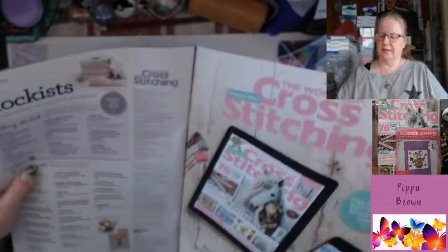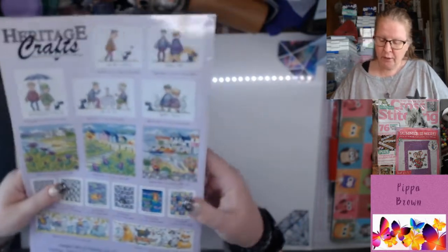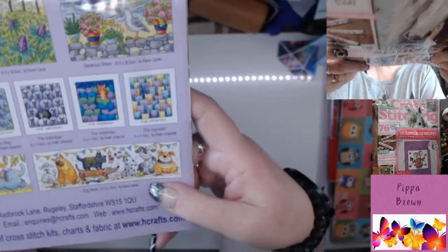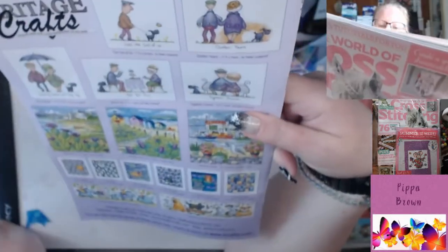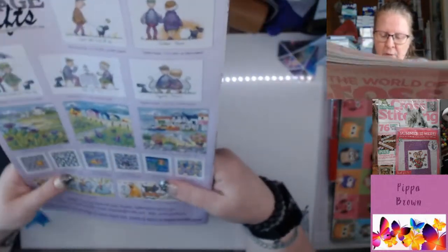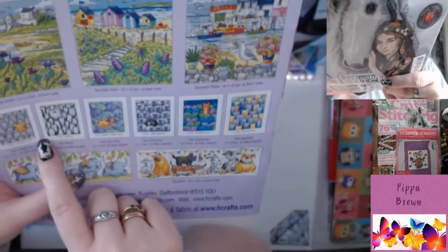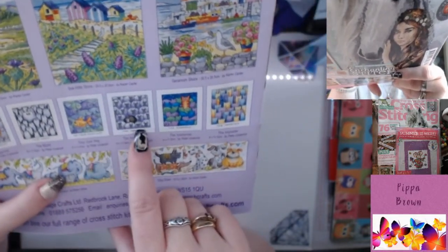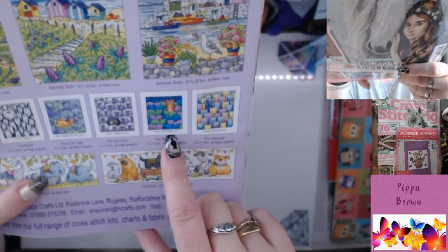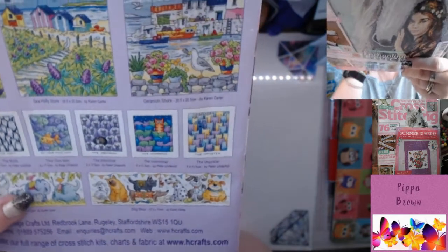That is the end of this gorgeous magazine, and as always, it finishes on my favourite people. Ooh, look, there's Dog Show by Karen Carter. So there's Karen Carter's and there's Peter Underhill's. I do love his old couples, and maybe I'm just getting old and that's why I like them so much. But what I really love of Peter Underhill are these odd ones out. So you've got the cat and the polar bear and the penguins, you've got the fish, you've got the black sheep, you've got the cat and the sleeping cats, and then you've got a dog in the cats here, which is all kinds of cool.